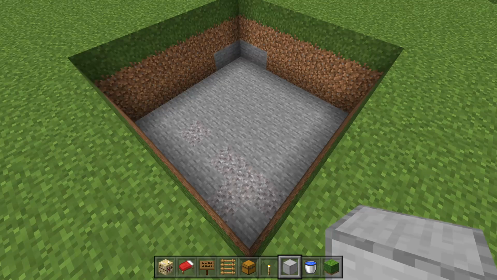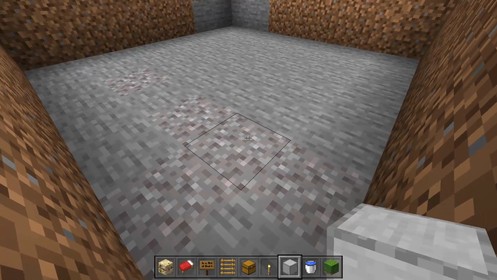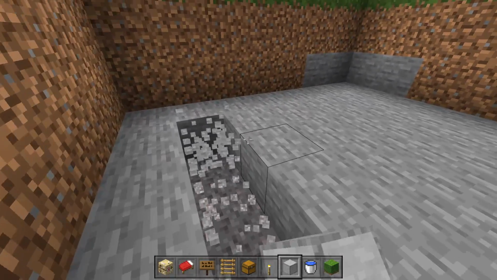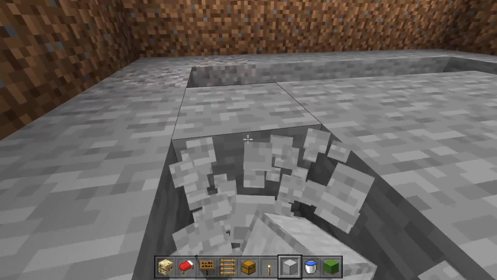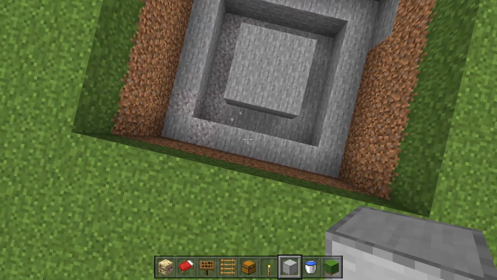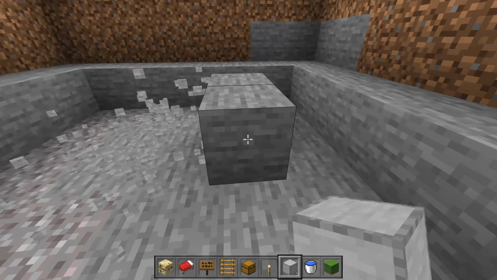With the hole now dug out, we are going to dig a second hole inside of this hole. So we are going to dig a 5x5 hole right here. So we're going to dig out 5 blocks by 5 blocks, just creating a square. So it's pretty much just 1 block in, and then we're going to clear out this entire layer.